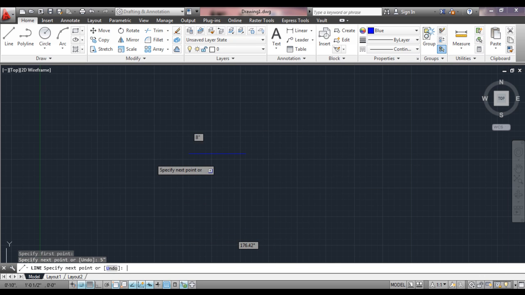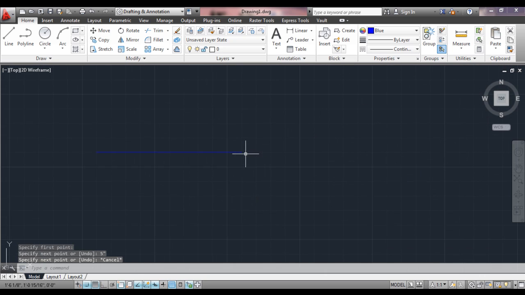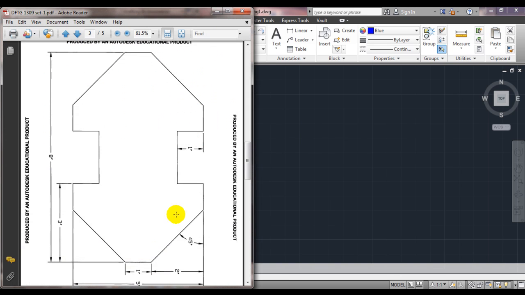Okay, so now we've got our 5 inches. We know it's this wide. Okay, so let's look at the next one. And we can see here that if we draw from here to here, let's see what the size of that is.